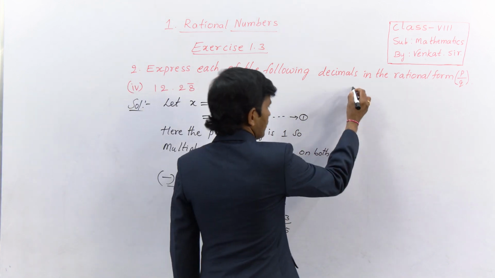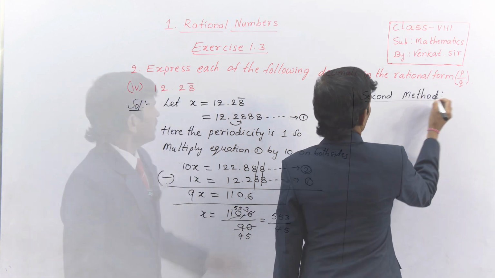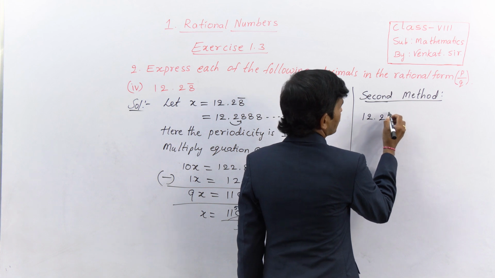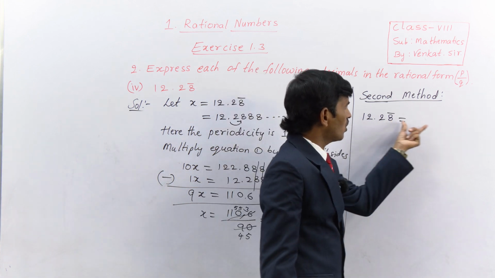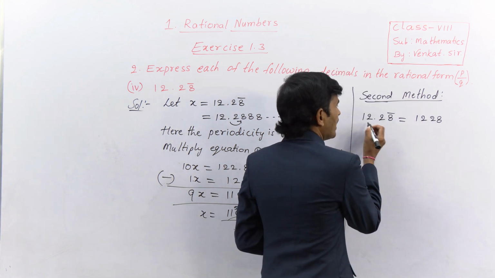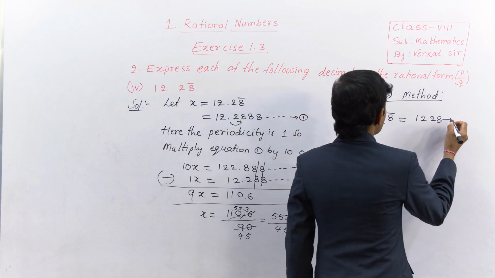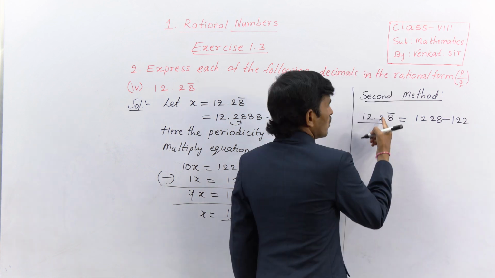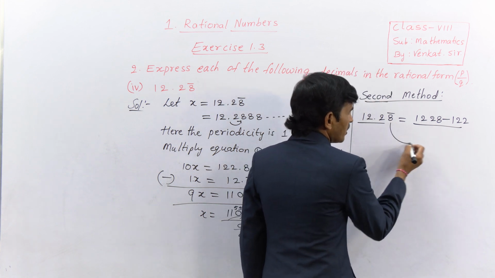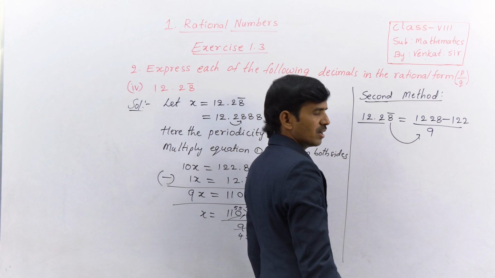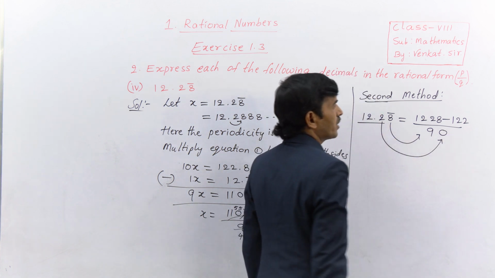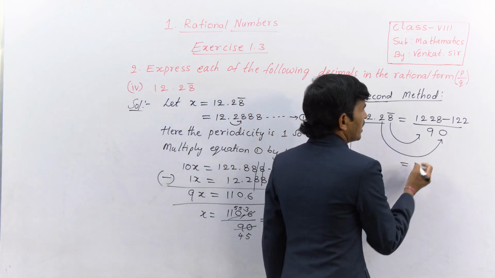Okay, now let us check it by the second method. In the second method, let us consider the given decimal, that is 12.28 bar, which is equal to. First, let us write all the digits in the numerator, that is 1, 2, 2, 8. From this, we need to subtract the non-recurring digits, that is minus 1, 2, 2. So, which are non-recurring digits, by. Now how many recurring digits are there? 1 digit, therefore we should write only 9, 1 time. Next, the number of non-recurring decimals is only 1 digit, so we should write a 0. What are you going to get, check it now.